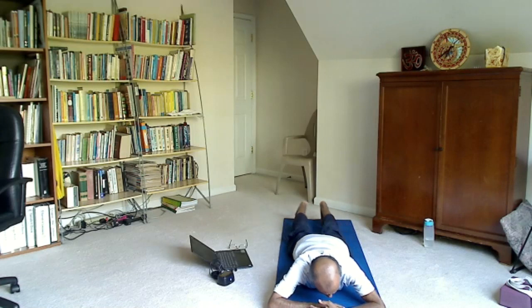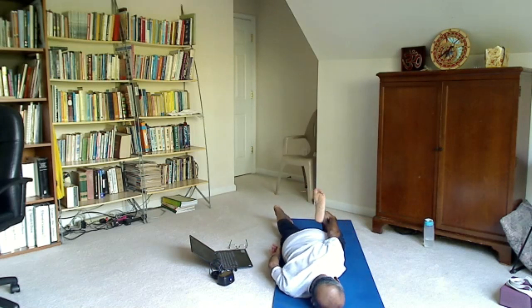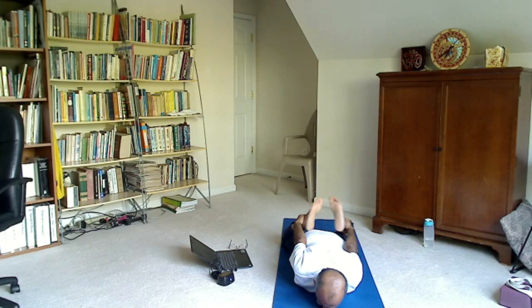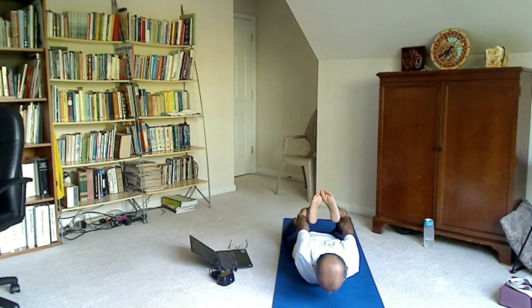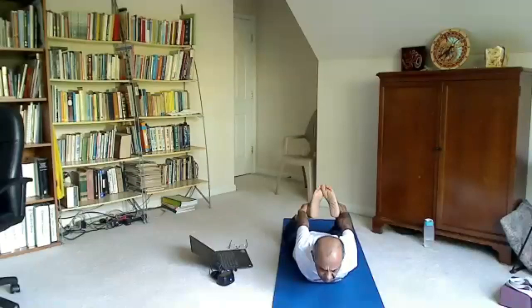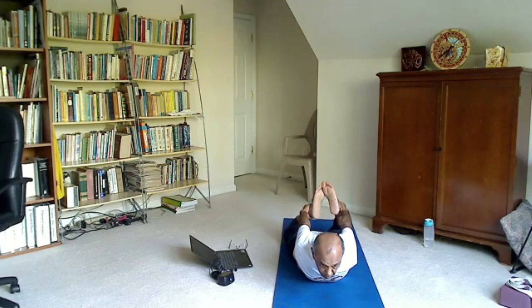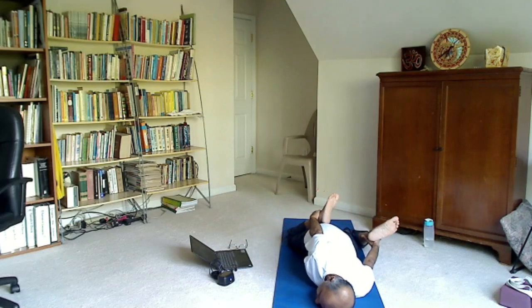Dhanurasana, bow pose. Forehead down, bend the knees, hold the ankles, lift the head up, chest up. Use the feet. Feet are trying to push the hands back and away from you. That should help you lift the knees up. Come down, but keep holding onto the ankles. Rest with the other cheek down. Two or three breaths here.